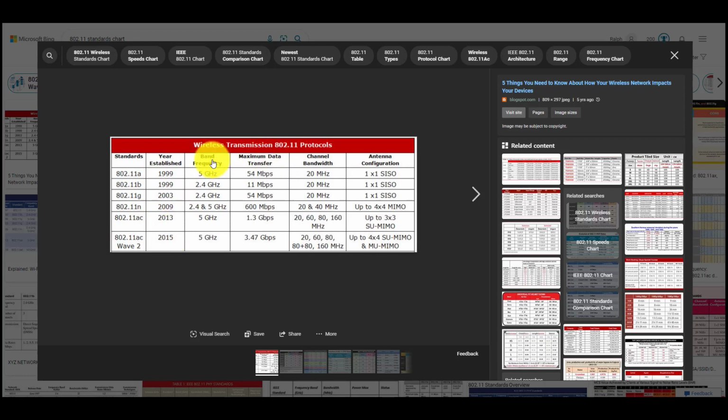Now, you'll have to know for the test the frequency band for each one, and you'll have to know the data transfer rates. The way I remember this is high, low, low, both, high, high. And then high, low, high, medium, high, super high, and super high is how I kind of do that, because it's hard to remember all the numbers. So just come up with a little trick that'll help you remember those.